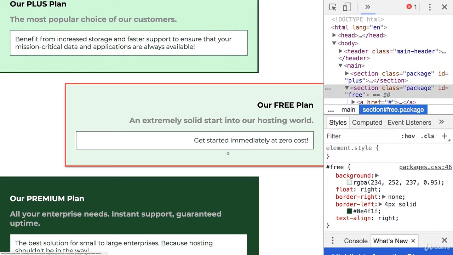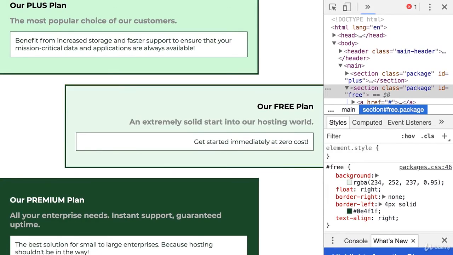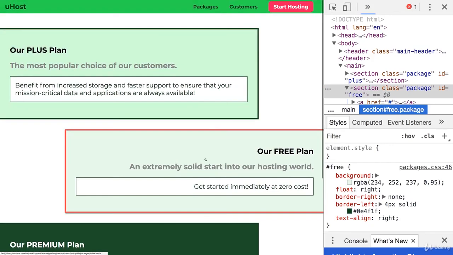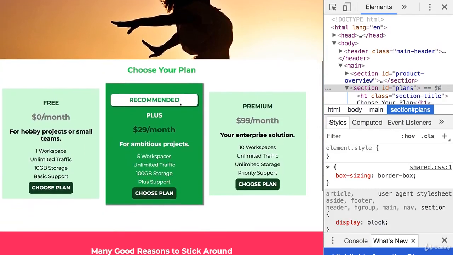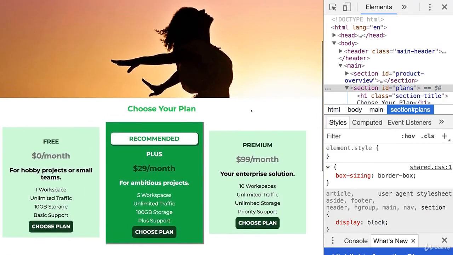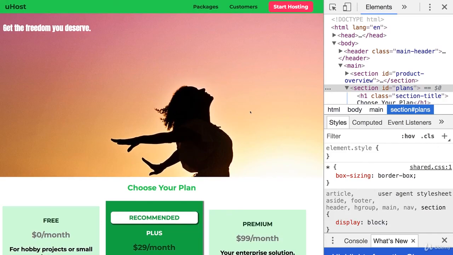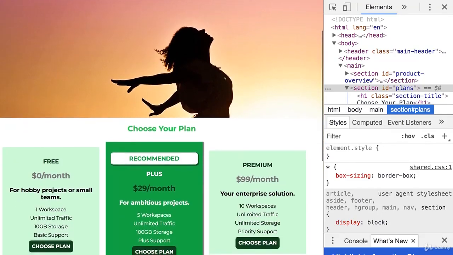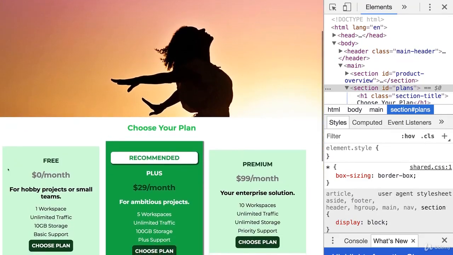So this is the packages page finished. It has all the styles I wanted to add to it. Now with that, let's revisit our page as we built it thus far. Let's see if we can improve something, and let's then conclude this module. I like the look of our page. One thing I noticed though is here, the plans, we could center them because they're not centered right now.